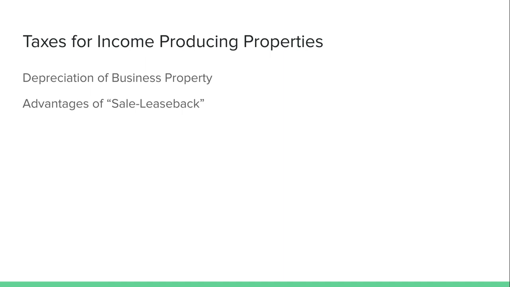You can get a reduction on your taxes, or the amount of taxes you have to pay, through the depreciation of your business property. It's around 39 years, I believe, for a business property, less for a residential property. But if you have these business properties, you can get exemptions to your taxes based on depreciation.